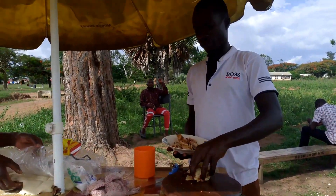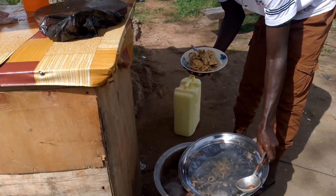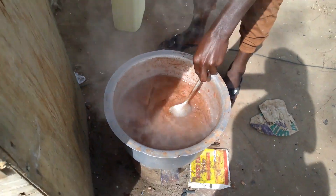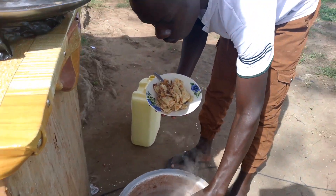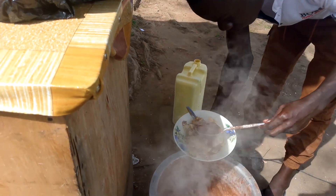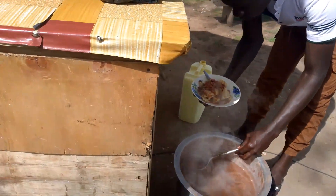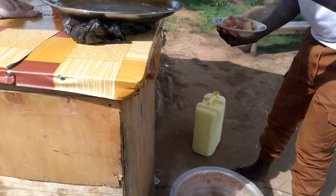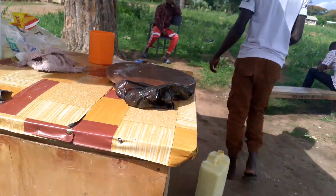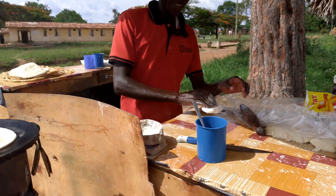This is chikomando: you slice the chapati, put it on a plate, then put beans and hot soup. Hot soup for beans — or peas if you call it that, but we call it beans here in Uganda. We mostly eat red beans. Jamaicans like black beans, but for us we like red beans more.